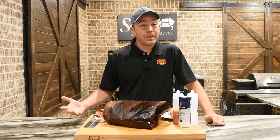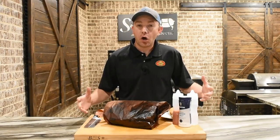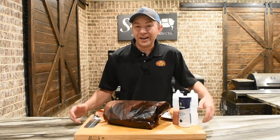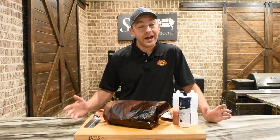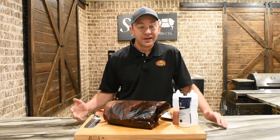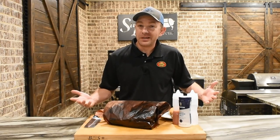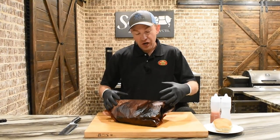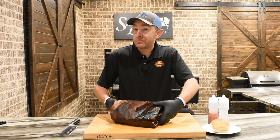We let this picnic shoulder rest for about 20 minutes. Quick recap: we started with a nine-pound whole picnic shoulder, scored the skin, seasoned it with good kosher salt, and got it in some hickory smoke. This was about a six and a half hour cook at 300 degrees, and we took it to 200 internal. Now I'm gonna show you how to break this picnic down, incorporate some of those flavors I love on pork, and build a sandwich. It doesn't matter how many times I cook one of these — unwrapping it is like Christmas morning. You never know what's under this gift wrap; you just hope it's some beautiful pork.